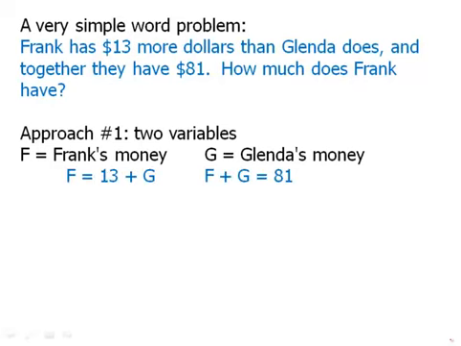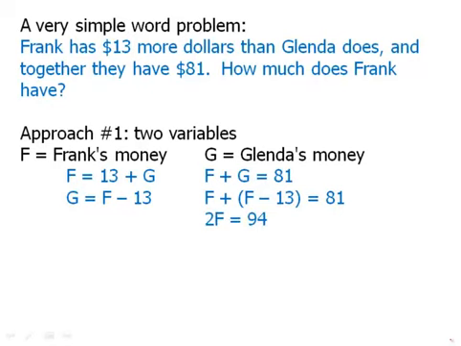Well, the equation on the left is solved for F right now. Technically, we want to solve for G because we want to eliminate G so that our final equation has F, because F is our target value here. So I solve for G, I substitute that in, now I have a single equation with F, my target value. Simplify, divide by 2, and we get F equals 47. That's how much Frank has. So that's one way to solve the problem.